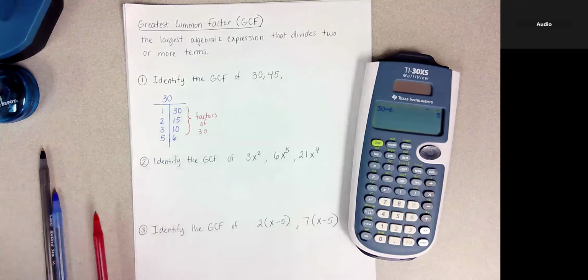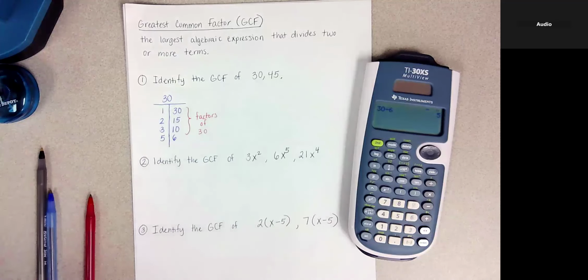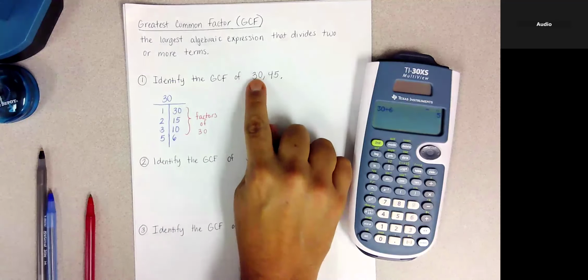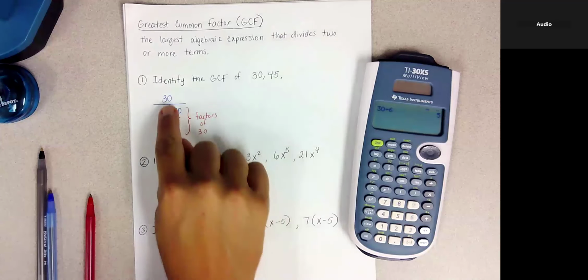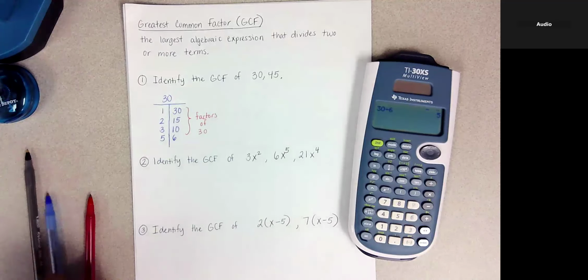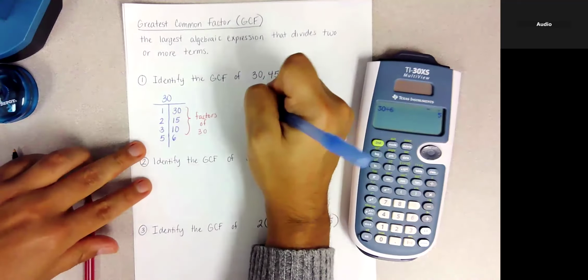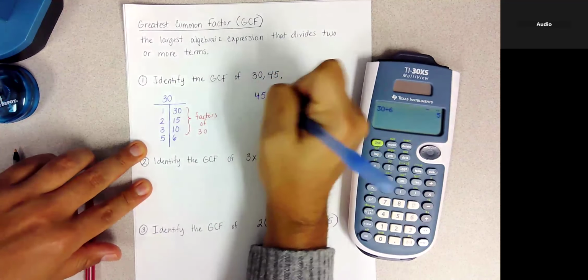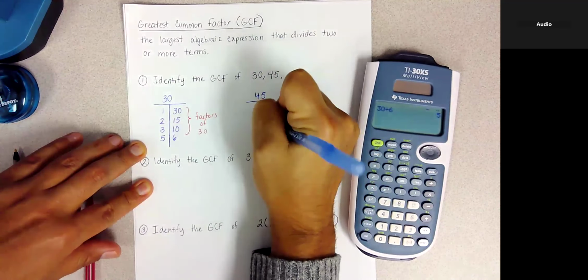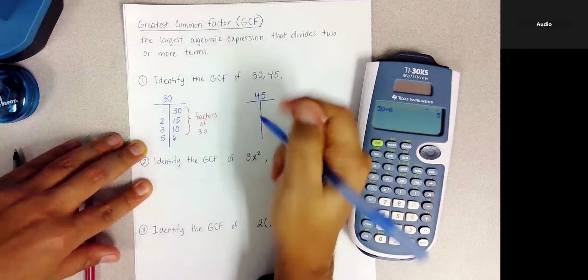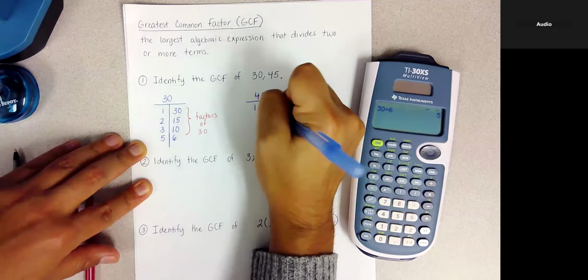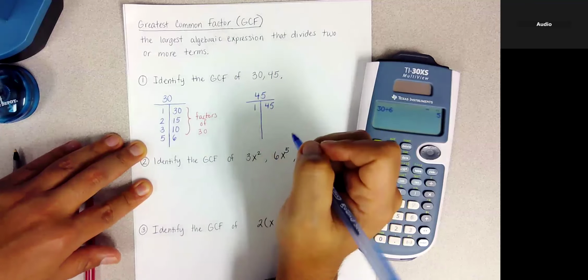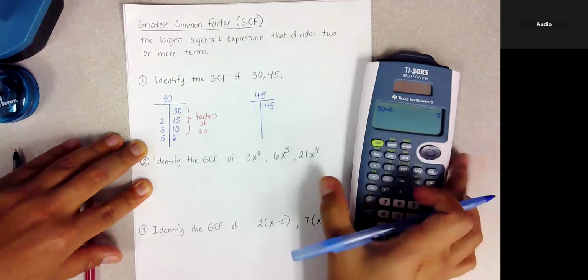Okay. So we wanted to start by breaking down each of the numbers that we're examining, 30 and 45, using this factor T chart. So we're going to speed up a little bit and do a factor T chart for 45. Okay. So we're going to start the same way. We might know that 1 times 45 is 45. And then we might get a little bit fuzzy with our times table.